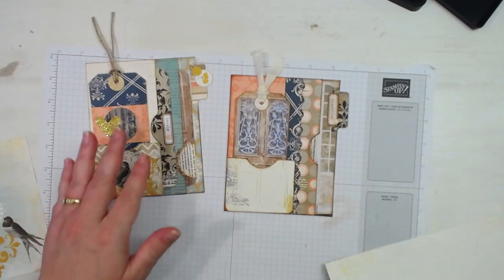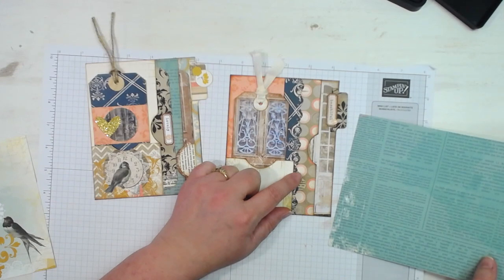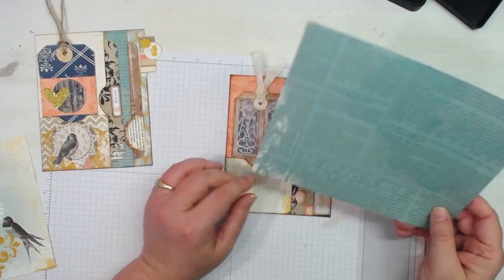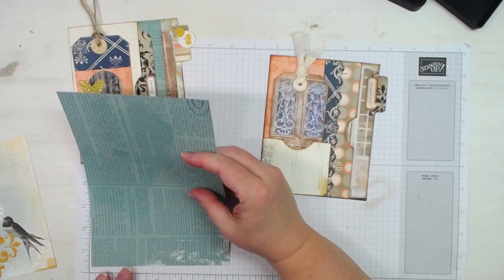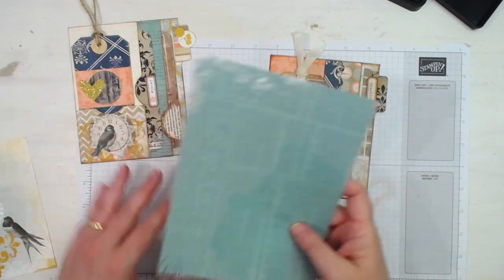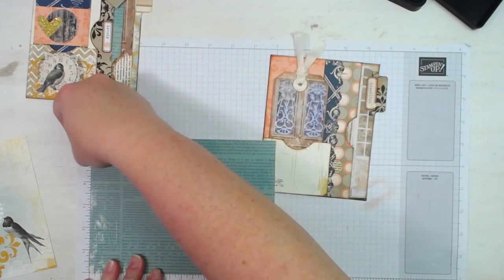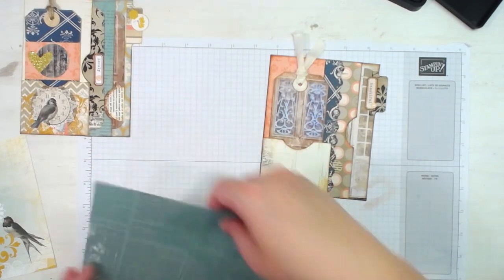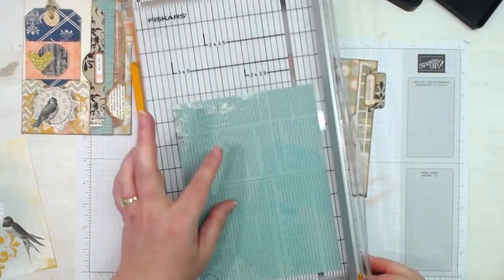Alright, for my first insert, it is 5 3/8 by 2 3/4. Both inserts are going to be that same measurement. So 5 3/8. Let's see, 5 3/8 here. 1, 2, 3, 5 3/8 by 2 3/4. So 5 3/8.